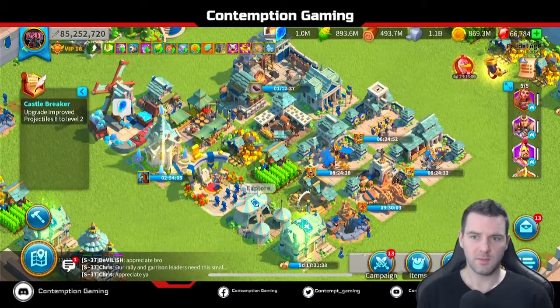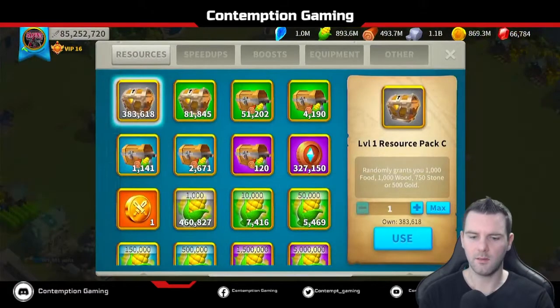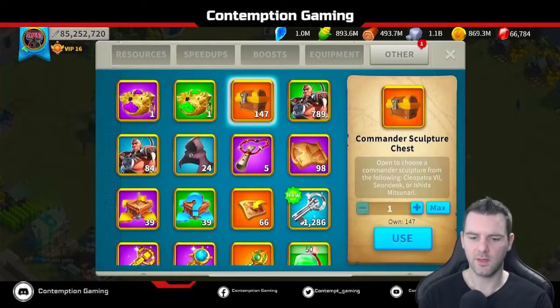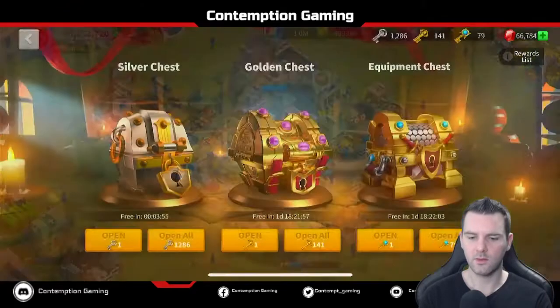Okay, let's open up some gold keys, some crystal keys, and some Treasure of Warrior Queen. I usually open these up at 100, but with the war, I haven't even been thinking about it. So we'll quickly pop that open. Nothing special, not even a universal legendary sculpture. That stinks. Oh well, let's go into golden keys.